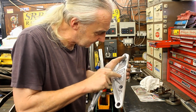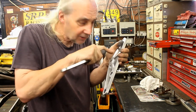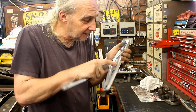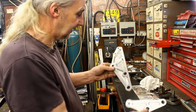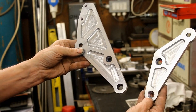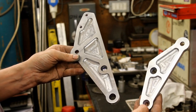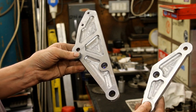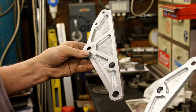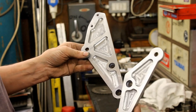There's a tiny little lump. You know, a Dremel with a little flat disc on it, I can do it by hand if need be, just to polish it in. If you hold it steady, I can just zoom in a bit. Right, there you go, so hopefully you can see that now. We've given it a kind of spider look, a bit of an F1 look. Pretty happy with that, it makes it look a lot less slabby and ugly. I can't wait to get that on a bike. And at some point in the future, we'll get them hard anodized at Camcoat.